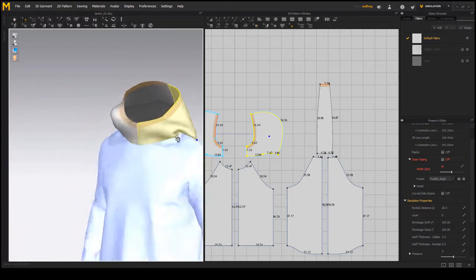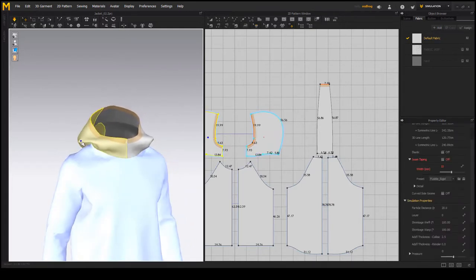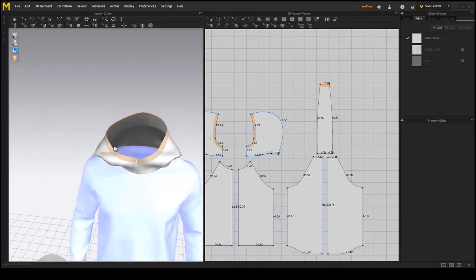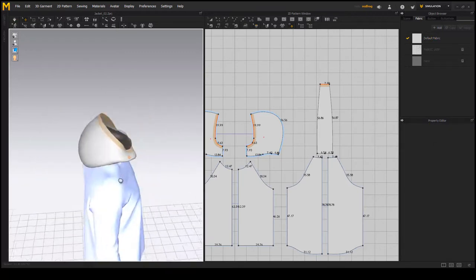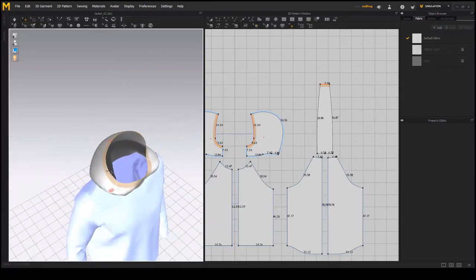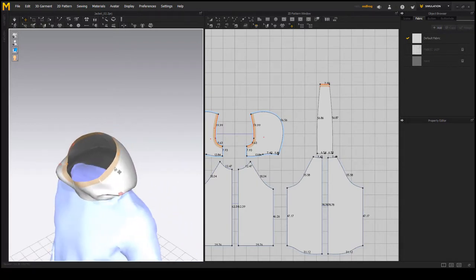I'm going to force it down a little bit and maybe add a pin. Same on the other side. And I'm going to add a few pins here just to preserve this nice round area.